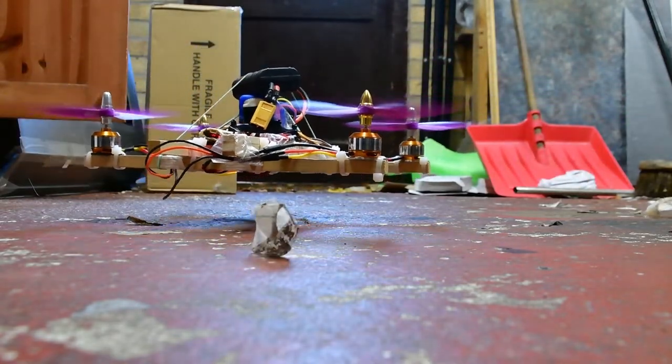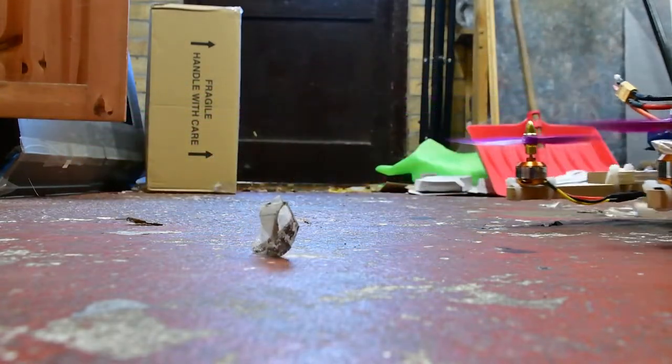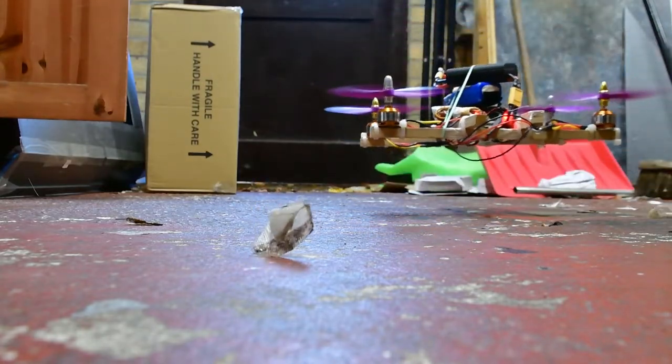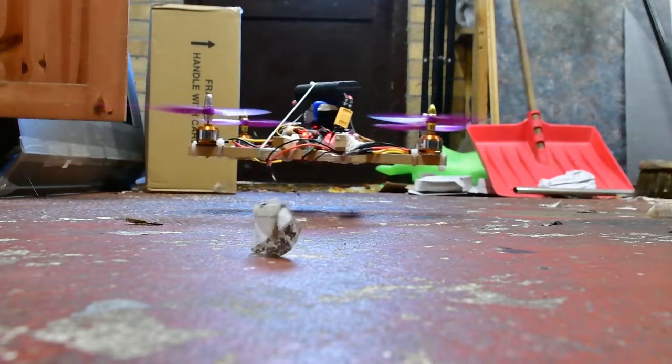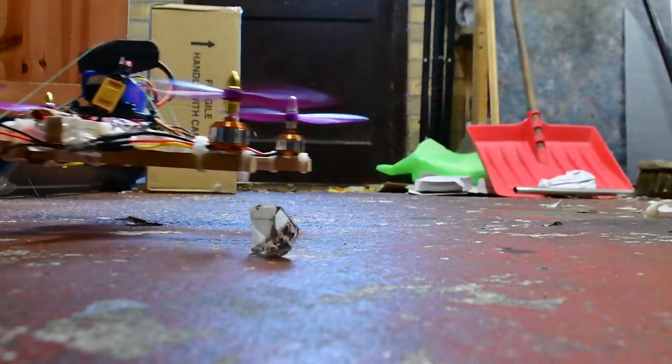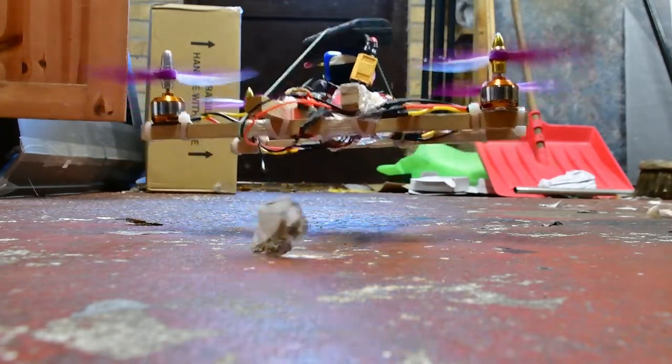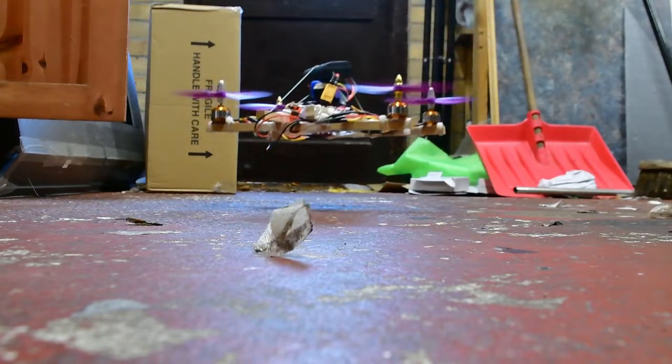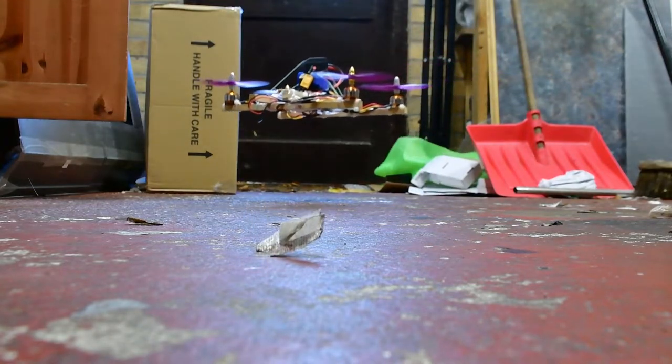Certainly at 0.5 thrust to weight, nothing. At 0.7, very weak ground effect, but it's bounce, bounce, bounce and it really can't move. At thrust weight 0.85 to 0.95, there is ground effect absolutely on the multirotor. I'm not trying to declare there isn't any, it's just by the time you reach that thrust to weight, it's only a little bit more to actually leave ground effect completely. But I'll leave this in, and it's definitely something I'll be coming back to.